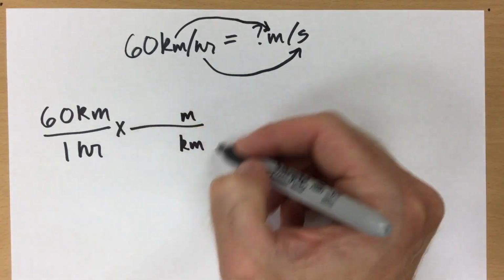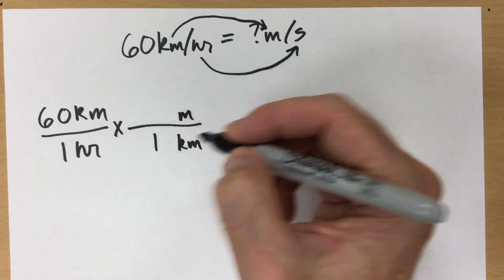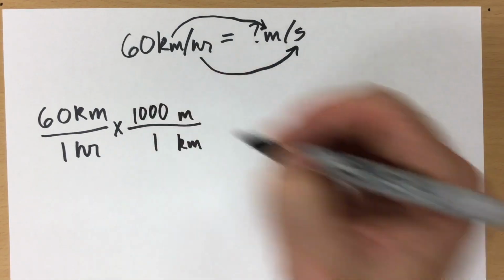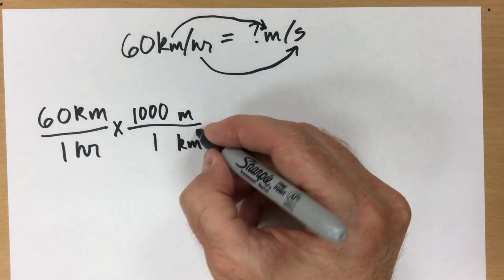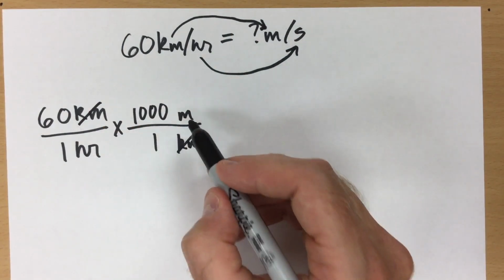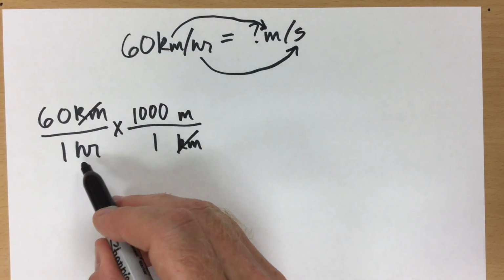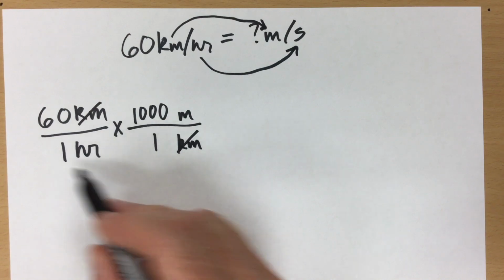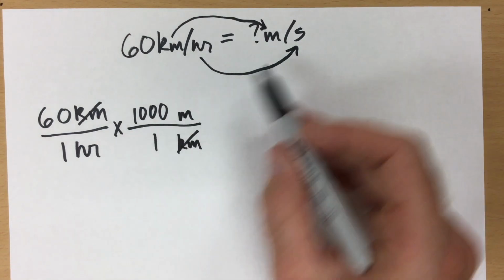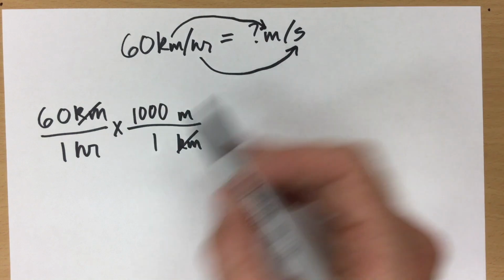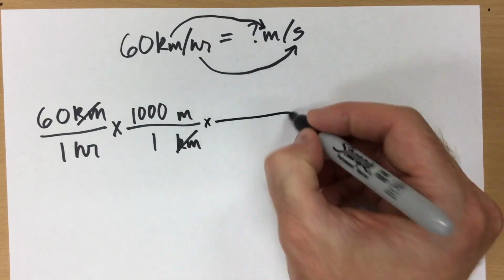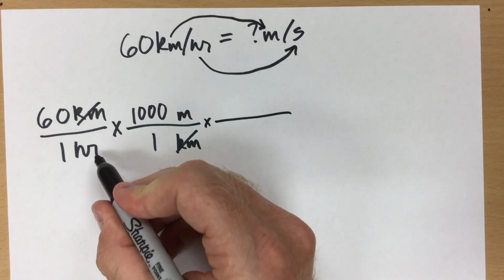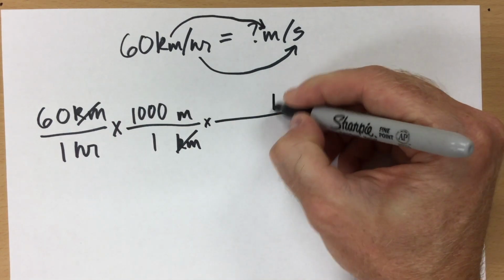Now you can look this up online and find out that every time you have 1 kilometer, it's the same as 1,000 meters. Well, when I do the math on this, the kilometers will cancel. I'll end up getting an answer that's in meters. But I still have to come back to this part. If I stopped right here, I would find out meters per hour. I want meters per second. So I need to get rid of my hours. Now, hours are on the bottom of this fraction, so I need to get them out of there. So I put the hours on the top.